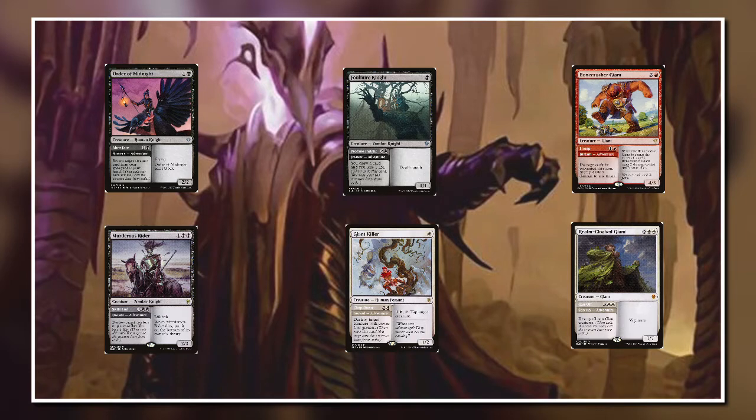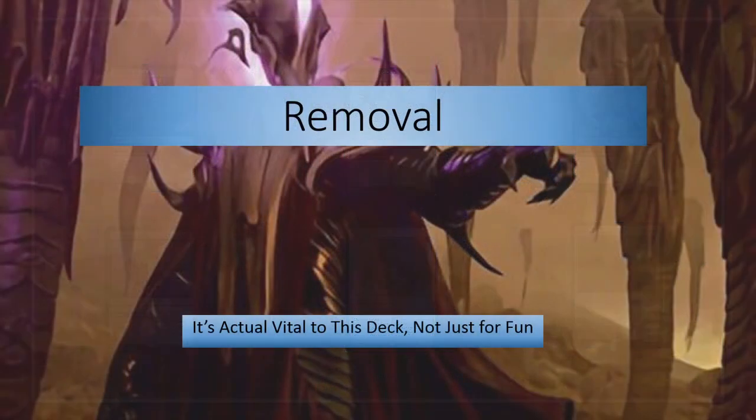And then Giant Killer is 3 mana, destroy a creature with power 4 or greater, and itself is a 1 mana 1/2 that taps a creature down for 2 mana. And then Realm-Cloaked Giant is a last ditch board wipe when we need it to, and a 7 mana 7/7 vigilance when we don't. Our next topic we're going to be talking about is removal.